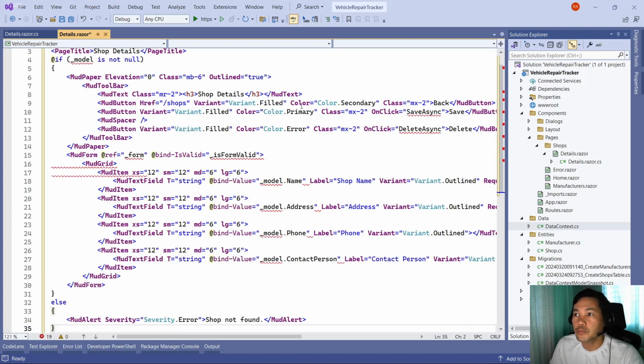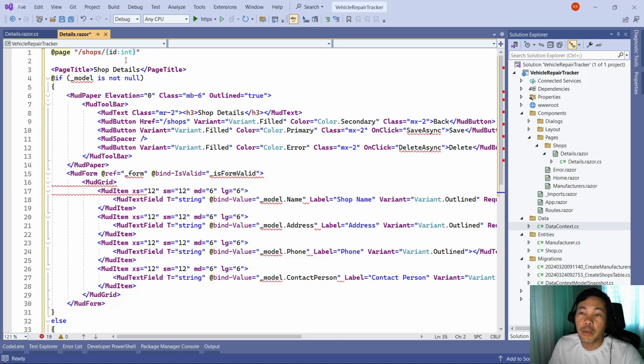All right. So let's go through the things that you might have noticed are different. Now in our @page directive, we have added this kind of format. This is what you call a parameter, which also indicates the type of the parameter, which is of type int, or a number. You can add strings or any other data type, but simply for this one, you can have a parameter of ID of type integer.